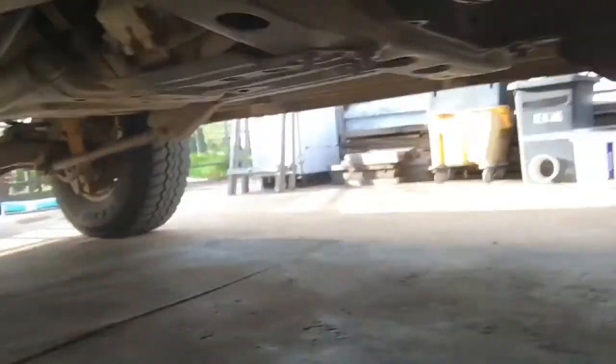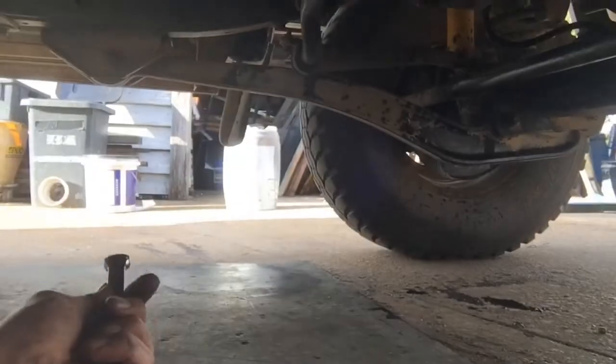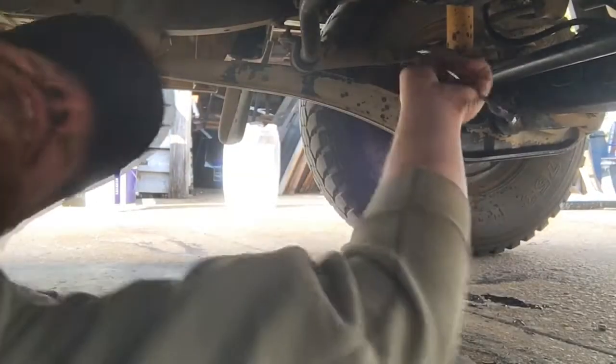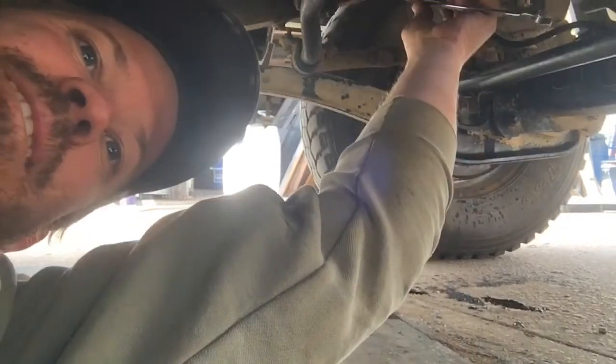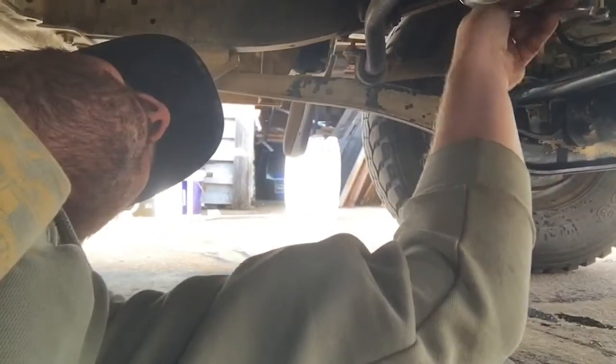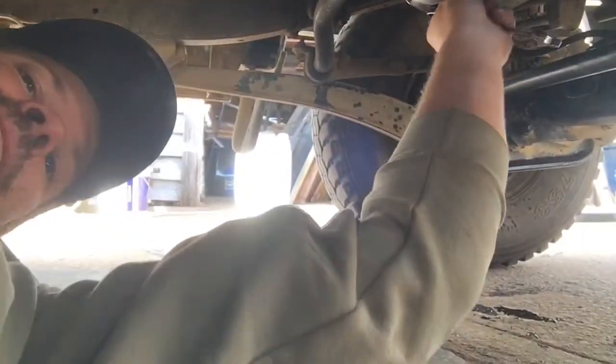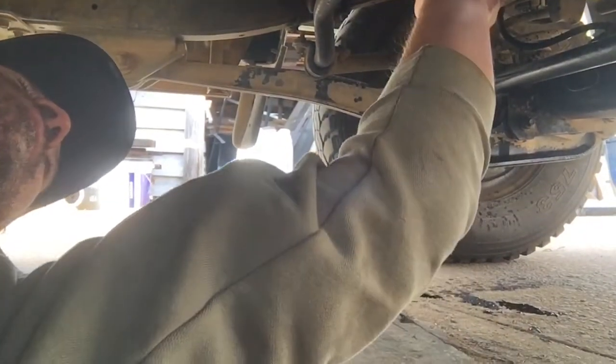And we're back under the car again. Just thought we'd tighten this up, make sure it's snug. Sometimes you have to change the washer on that too. But yeah, that's feeling good. Sweet.